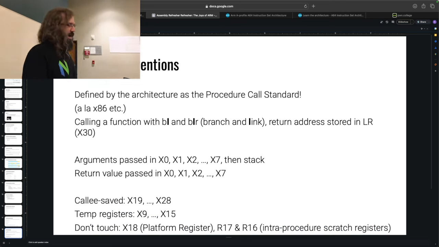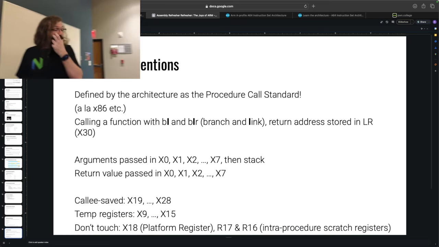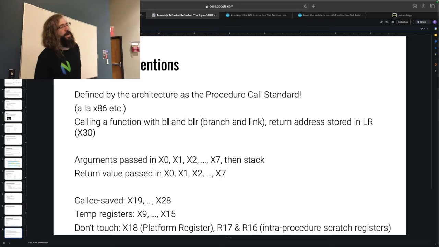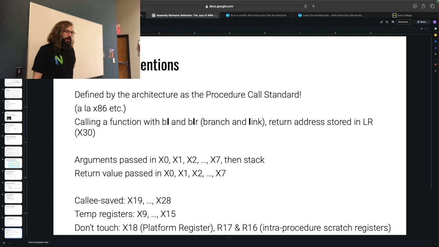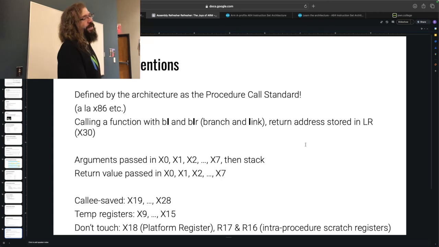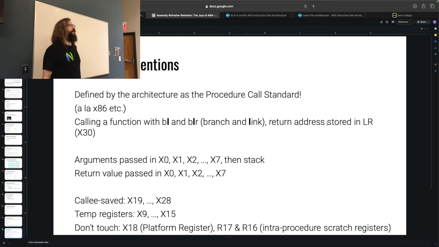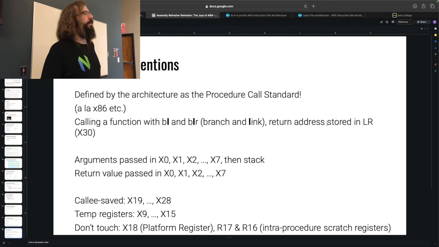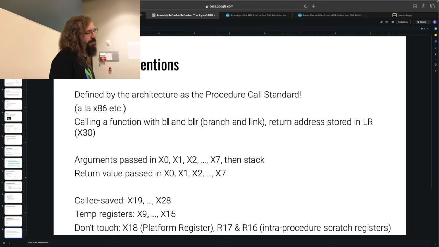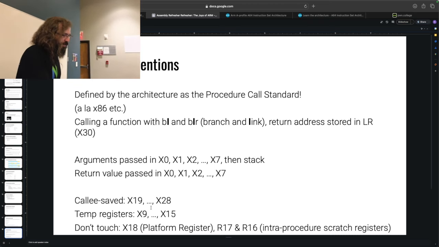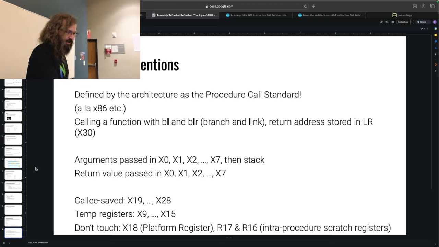Oh, what do you know? We got there. So, calling conventions. As I mentioned, calling a function is BL for branch and link. The return address, instead of being pushed to the stack, is stored in this link register. If you have something in the link register and you branch again, it does end up on the stack, the prior return address from the earlier function frames. Calling conventions, callee saved. That's fine.